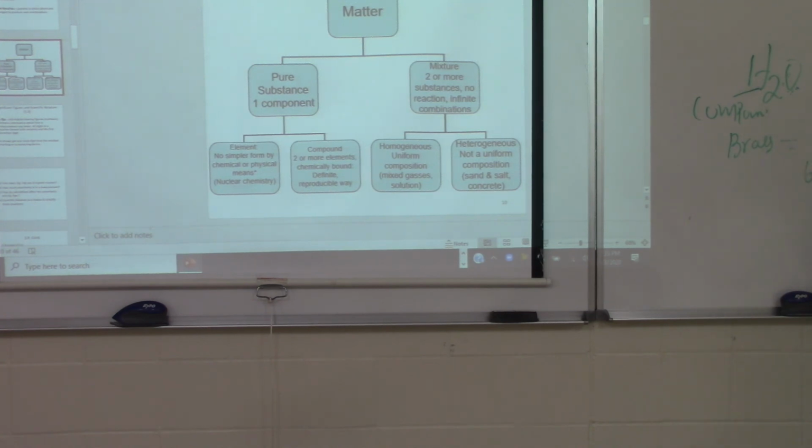So like bromine, Br2, Cl2, these are the same type of atoms. So that's an element. But if I take water, it's a compound. Now, is this a compound or an element? Compound, because it's different types of atoms, right? Is it a molecule? Yes. CO2, is it a molecule? Yes. Why? More than one atom. Good job, more than one atom. If the molecule is made up of different types of atoms, it is called a compound. If it is made up of the same type of atoms, it is called an element.